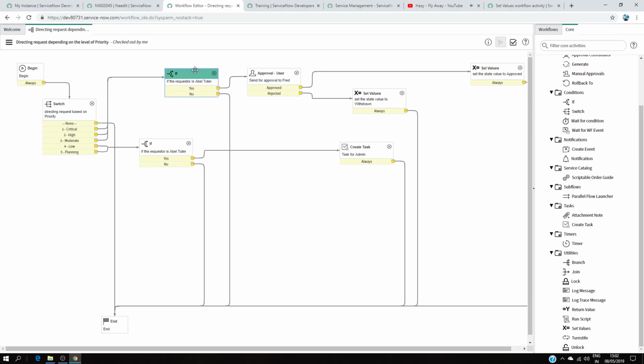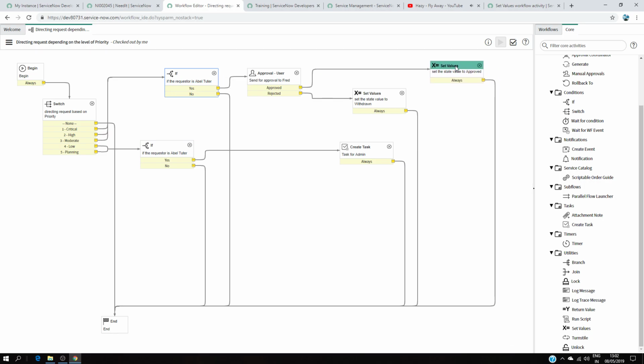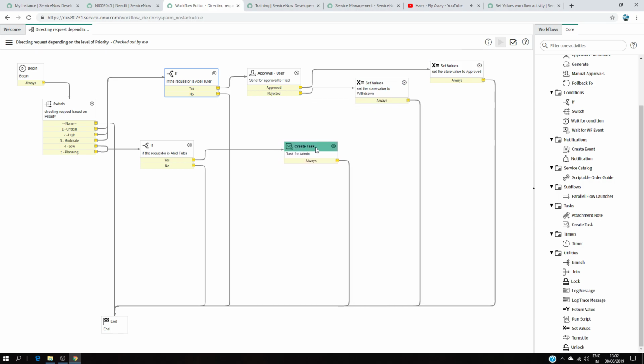Okay, so much more clear. We can see the low and planning is going here, and the critical, high, and moderate is going in this direction, and we have it here like this. It's much more clear than before.